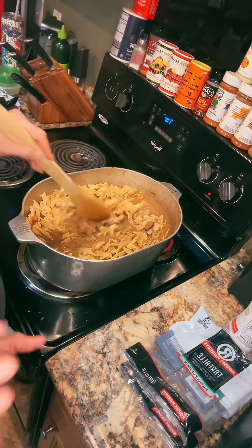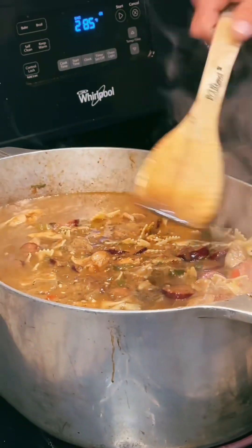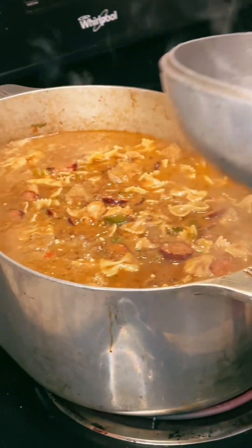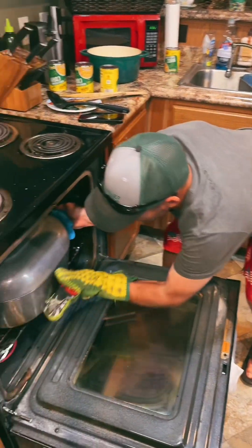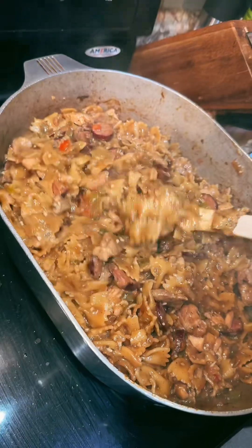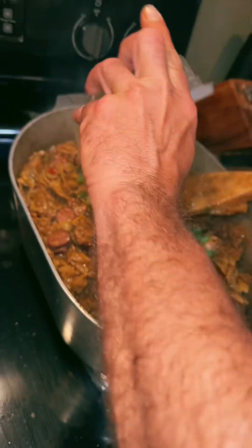We're gonna bring this up to a boil. You gotta push that pasta down in there. Once it gets to a boil like that, we're gonna pop it in the oven at 300 degrees for one hour. Brad and Alphonse are getting it done — Alphonse is the alligator, y'all. I got Ross's French bread going in the oven. It's rested for about 15 minutes. That is flavor, y'all — right at the end, after you've let it rest.